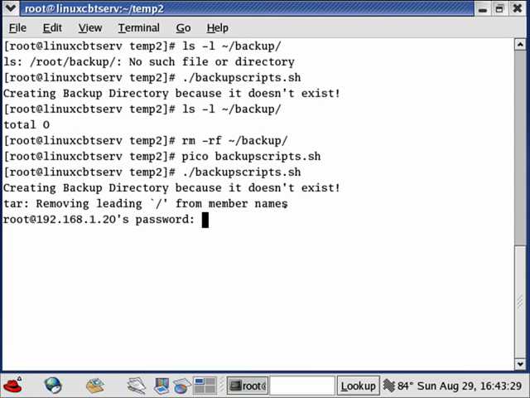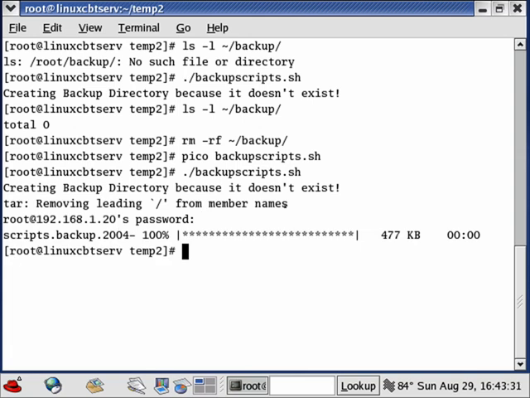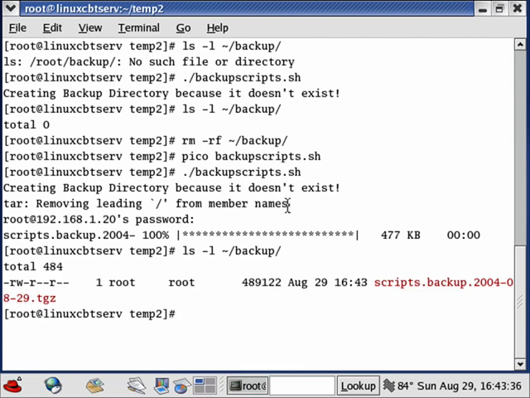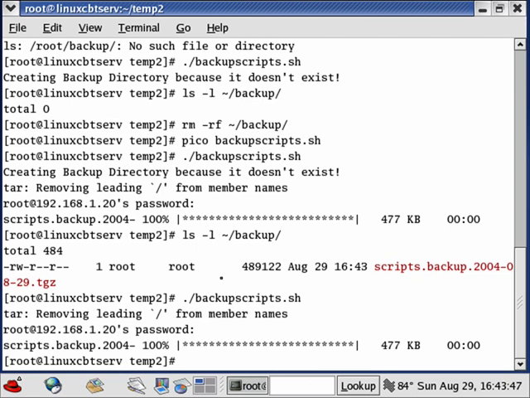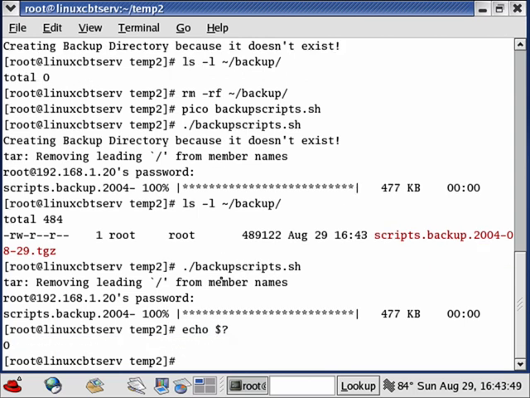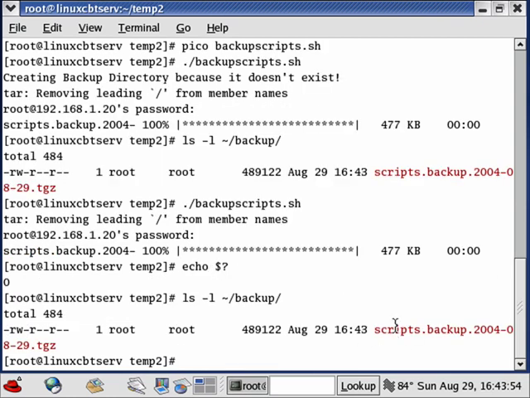Let's specify the password for the copy to take place, and now the copy exists on the remote system. If we LSL our local host, you'll see that the file has been created, scripts.backup exists, and it's on the system. Now if we rerun the script, it'll just simply rerun again, prompt us for logging into the remote system, and all is well. Excellent. We can LSL. You'll see there's only one file because it's premised on a prefix of scripts.backup.date, and we're not using anything else that makes it unique, so it simply overwrites the file.